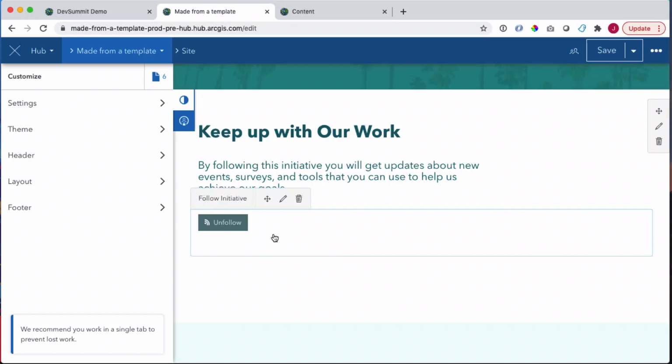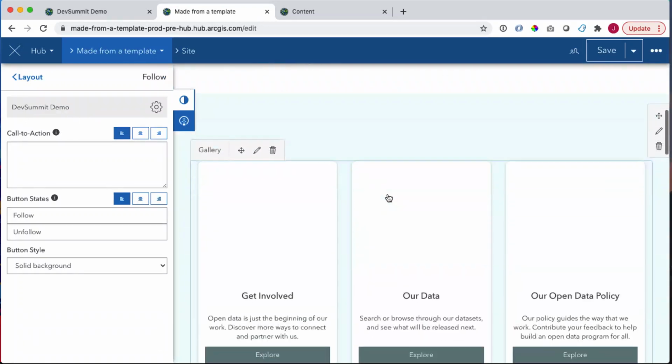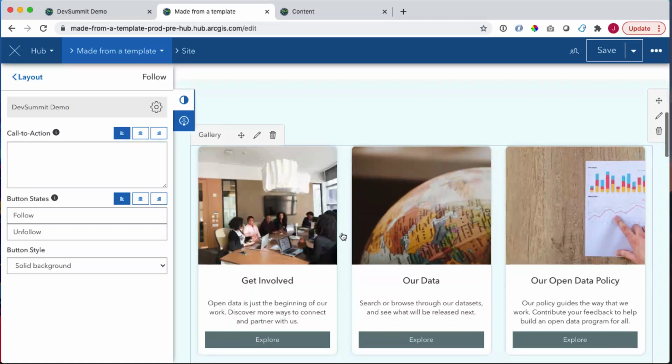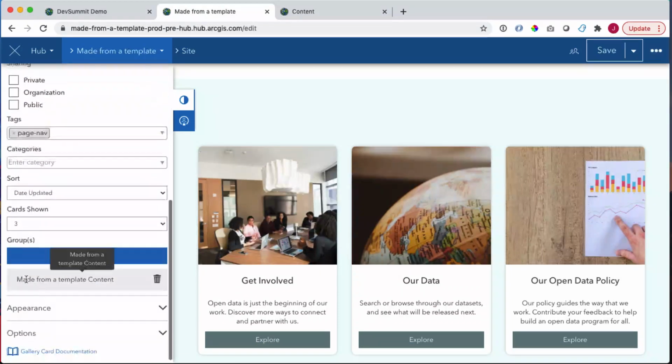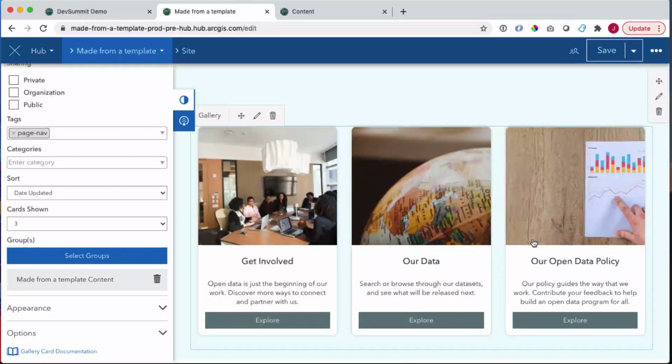You might remember that we hooked this follow initiative card to our original initiative, and we can see that here. But all of our gallery cards are pointing to the content group of this new initiative, which is great, really exciting. This looks very similar to what we had before, thanks to the tagging that we did in the advanced editing of the individual items within a solution. We've been able to pre-filter what's being shown here.